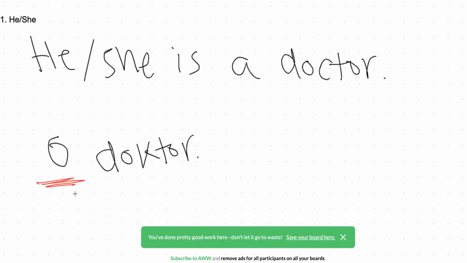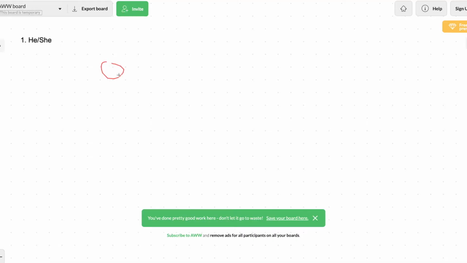However, in English, we have he and she. These are 2 separate pronouns, and we need to remember this because this also causes problems with people remembering the difference between his and hers, himself, herself. This is really important. As a teacher, one way you can prevent this is by constantly reminding your students when they make this mistake. I will usually do something like this at the beginning of class.